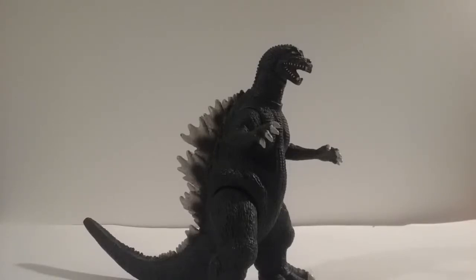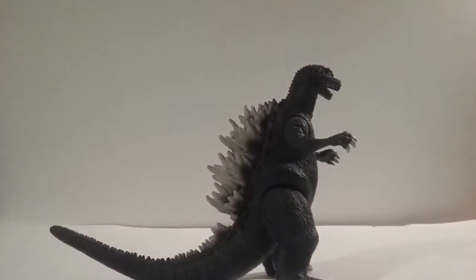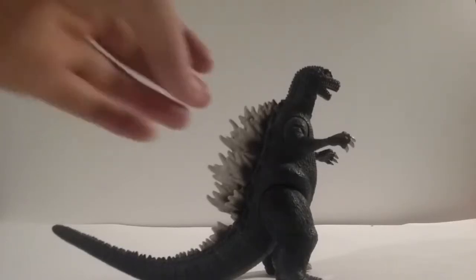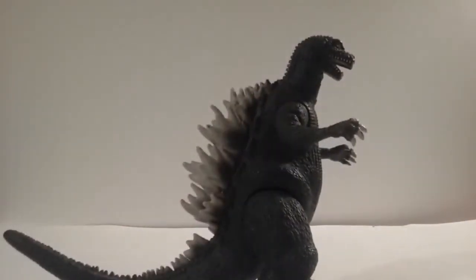Now on to detail. You're probably wondering, what is up with this figure? It's because of the sculpt. And I'll show you why. If you look at the body, it's fat. GMK Godzilla was pretty bulky. And he was huge, too. But the detail on this guy, it's good. They actually detailed it, which I really like. But the sculpt, they got it all wrong.